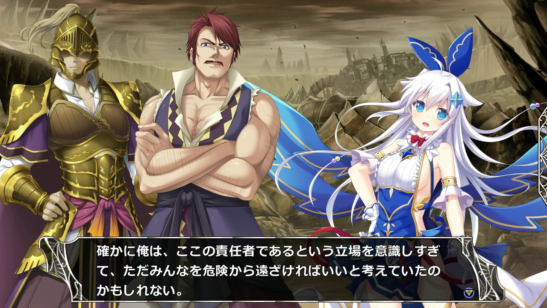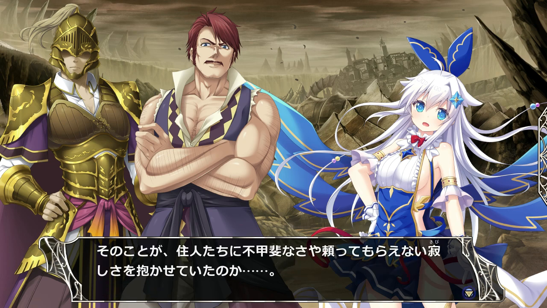And it's true that Avaro, for his part, taking his responsibility as leadership might have been a bit too serious. Just keeping everybody as far from every danger as possible has been his only thought. And being overprotected like that, the residents might have felt, well, useless and a burden.